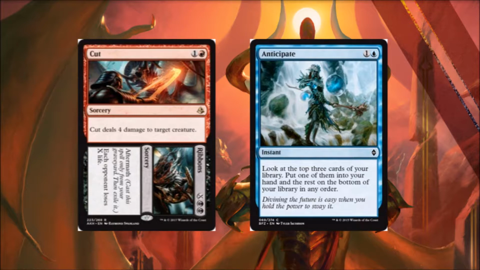Cut kills a creature, and Ribbons actually is great because it has an X cost, which means you can play it for a variety of converted mana costs so that you can hit your Imminent Doom on the harder to get mana costs like 4 or 5. Anticipate is card filtering, so it's pretty much good whenever.